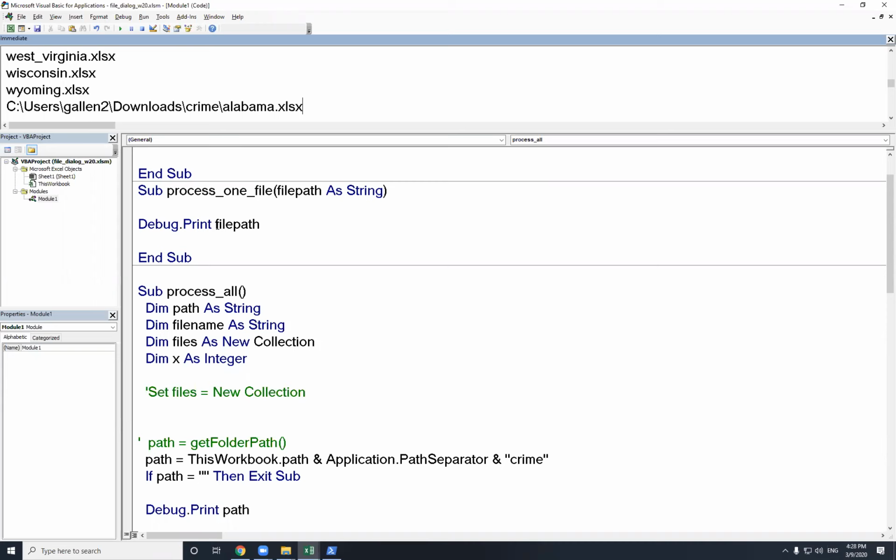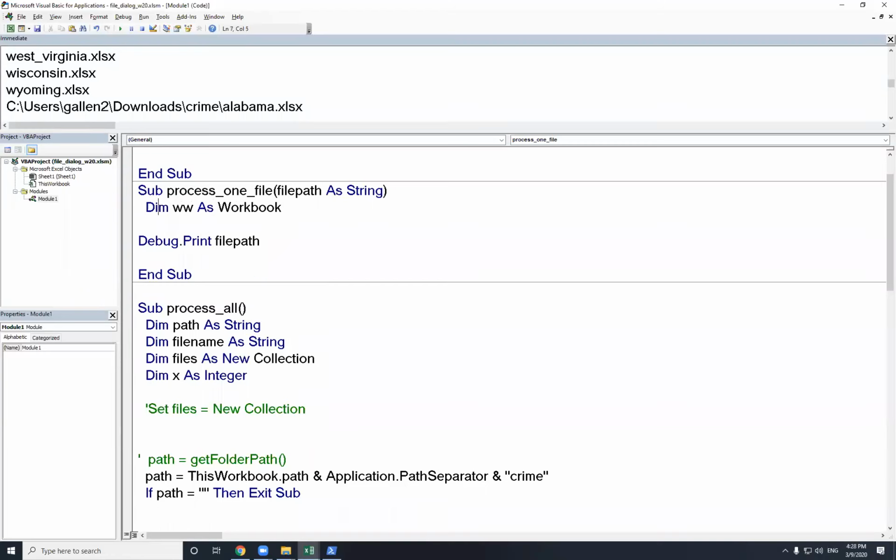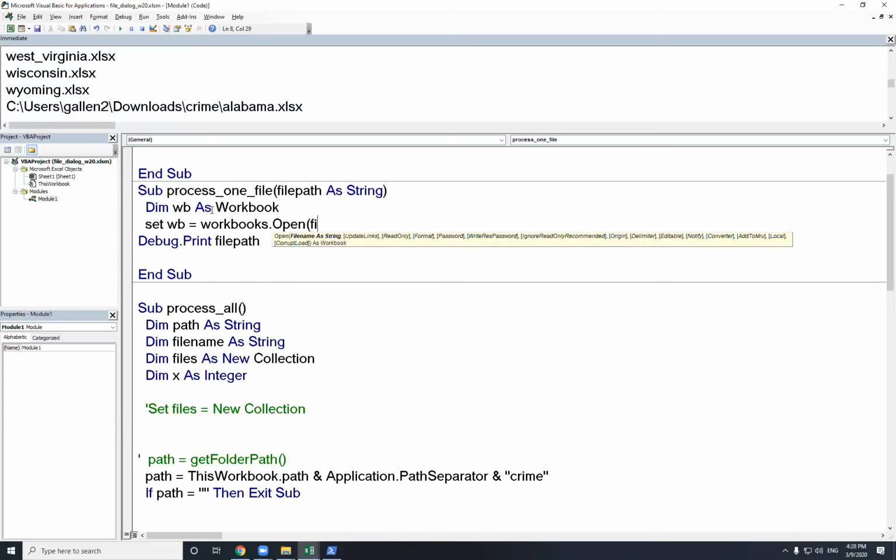Okay, so now I've kind of got to start at this. So here is process all, and all it really does is it figures out the files that we're going to process, and it sends them one at a time to where we're going to do the real work. Well, what should we do here? Let's just go ahead and open up those workbooks one at a time. As I'm opening that workbook, I'll probably want some way to refer to the workbook. So let me dim WB as a workbook, just an object variable, right? And now I will set WB equal to my collection of workbooks, has an open method, and I pass it a path that I want to open, file path.